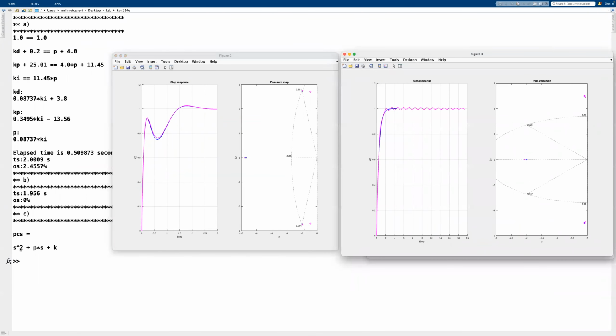Now you can see that the model looks like S squared plus PS plus K. And since this is just a second order characteristic polynomial, due to the algebraic methods, you know that you're just going to equate it to PDS. You can see that you can just solve this problem. S squared equals S squared, PS equals 4S, and you can see P is equal to 4. And K is going to be this value here.